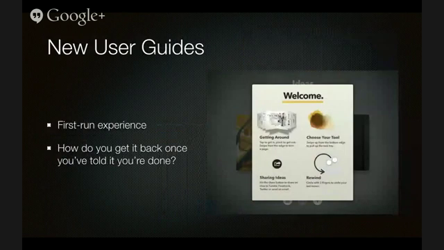And then first run experiences are a big part of this. Mobile apps are getting really big on this, where the first time you open up your app, you get some sort of transparent overlay on top that says, over here, there's this button you need for this, and over here, there's this button you need for this other thing. Helpful.